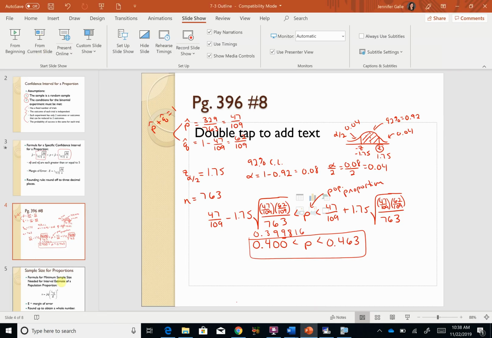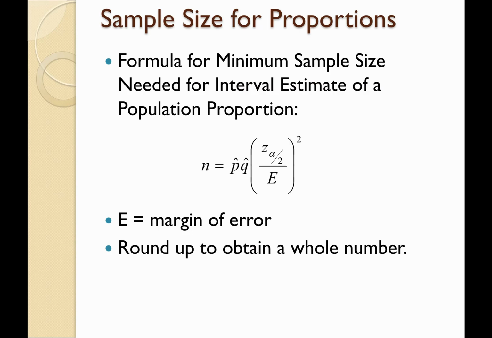All right, our last piece we're going to look at, and there's not a shortcut for this. This is similar to when we found the confidence interval for our mean, when we knew the population standard deviation, so our very first section. Sometimes as a researcher, you have a specific margin of error in mind. I think the sample problem we did in section 7.1, there was a person that owned a pizza place, and they wanted to find the average price of a large pizza, but they wanted to be within 15 cents. So they needed to figure out what the smallest sample size was they needed to be within 15 cents of the mean. So same idea holds here.